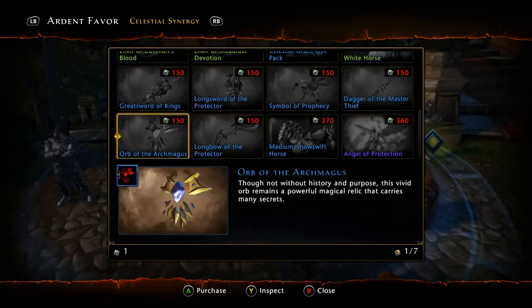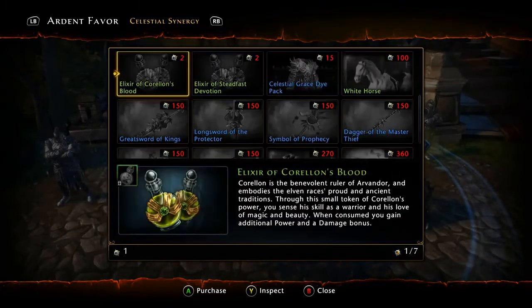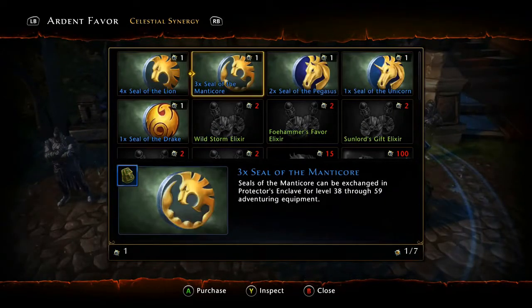But if you scroll down to the bottom for some of the more expensive ones here, you start looking at some pretty cool stuff. Like that horse looks pretty badass, and that angel would be a pretty nice companion to be busting stuff up.